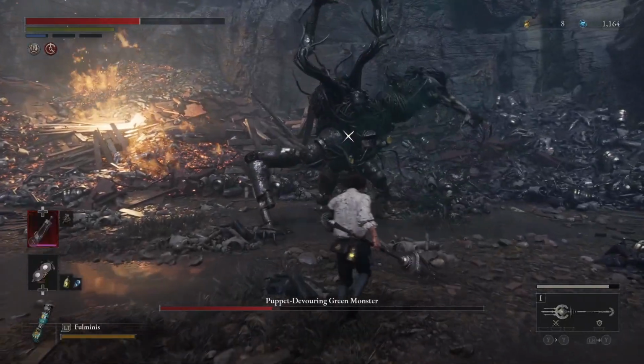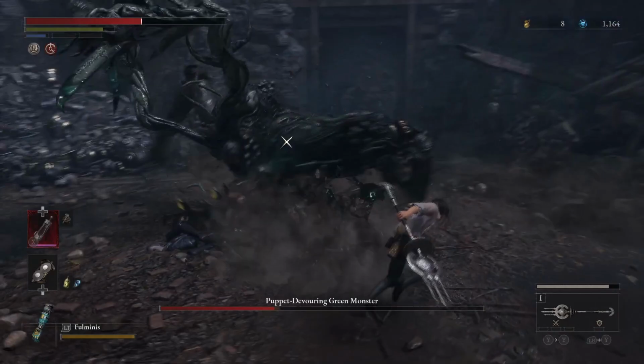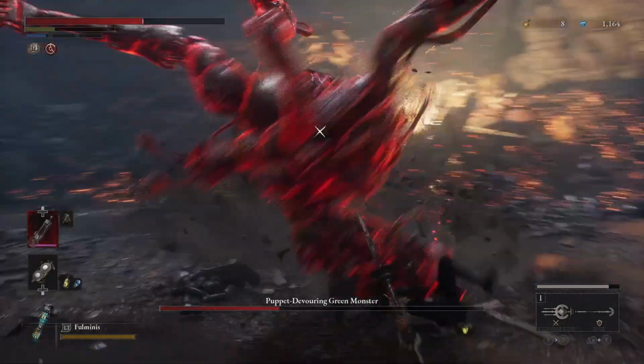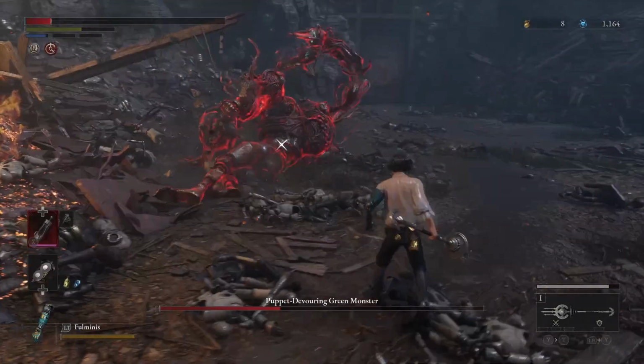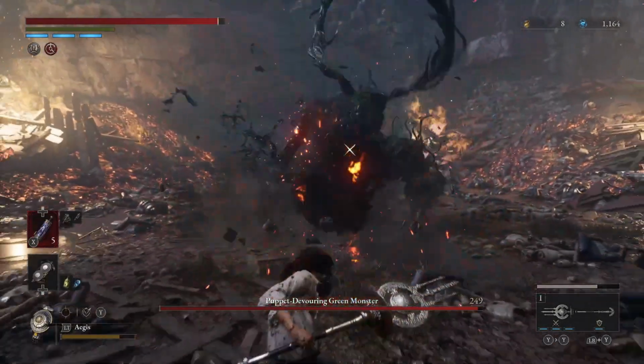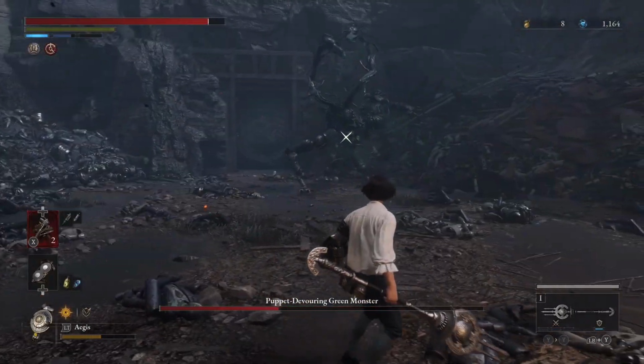If you are dodge focused, you can evade this move by running and dodging into him as he gets closer to you. But on the third charge, don't do what I did here. Instead, you want to turn around and run backwards. Alternatively, and this is where the Aegis shield comes in, as soon as you see him charging, hold the shield out and it will perfect parry him.